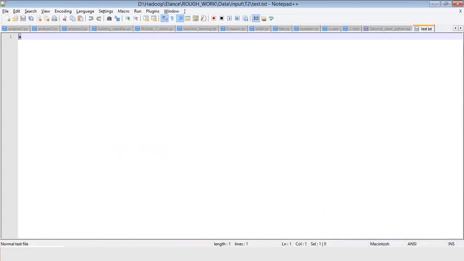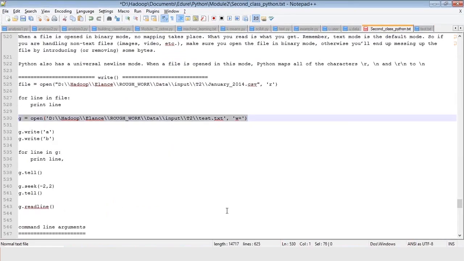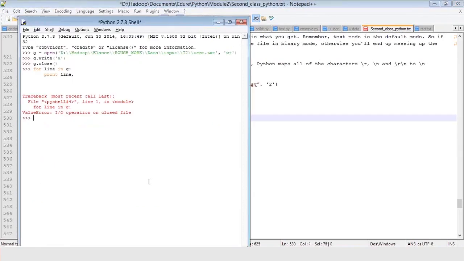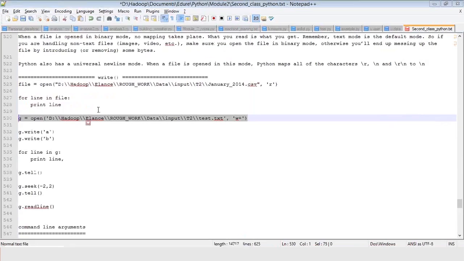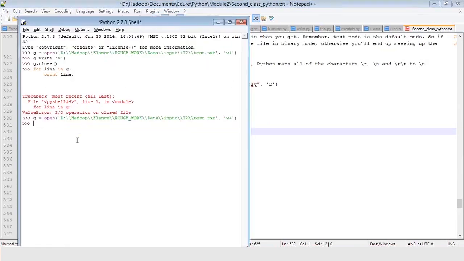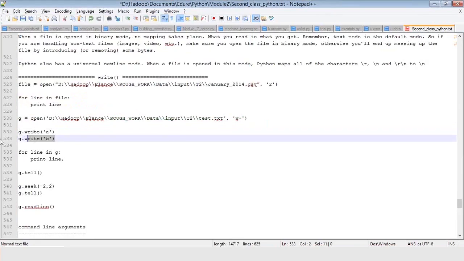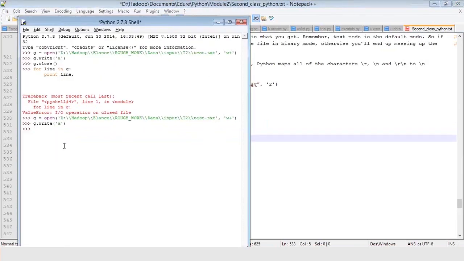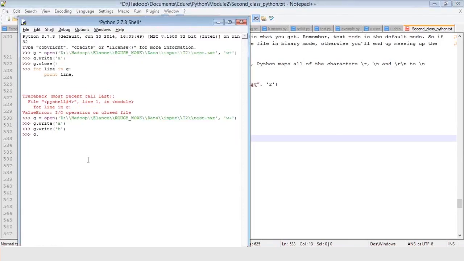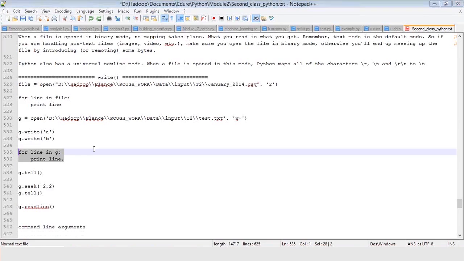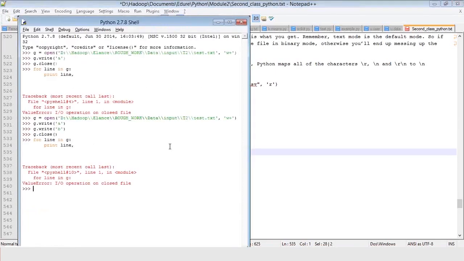Okay. Now, if you want to again play around with the data there or play around with the file, you have to open it once again, and you just say, for line in G, print line.